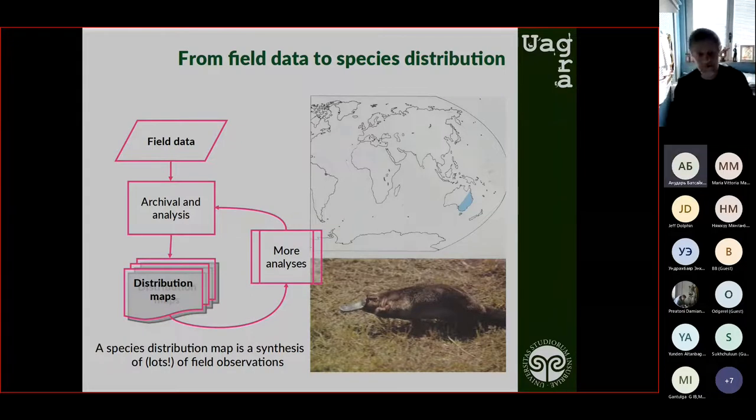You go on the field, you go out of our lab, outside, you collect observations. The more observations you collect, the better, but up to a certain limit, because enough is enough. If you have too many observations, they become redundant. I already know that in that area, a platypus, let's change species, it's more funny than a fox, a platypus is present. So if you spend 1 or 2 years going to see platypuses, you can come out with this kind of distribution. First, the platypus is present only in Australia, and we already know this since kindergarten, but only in the western part of Australia.